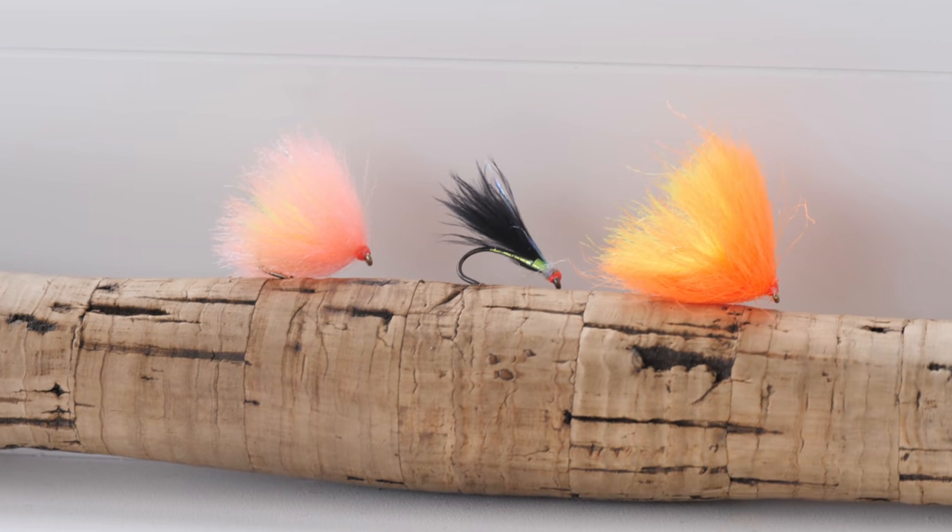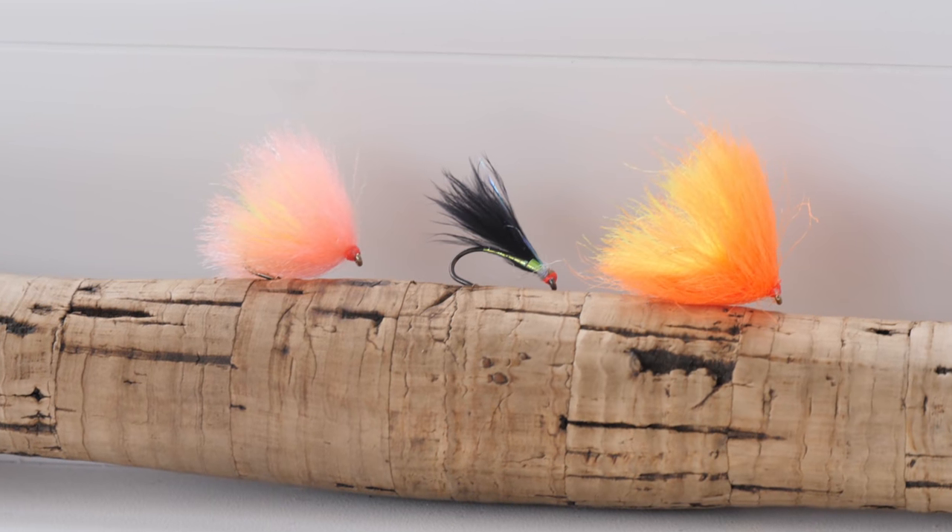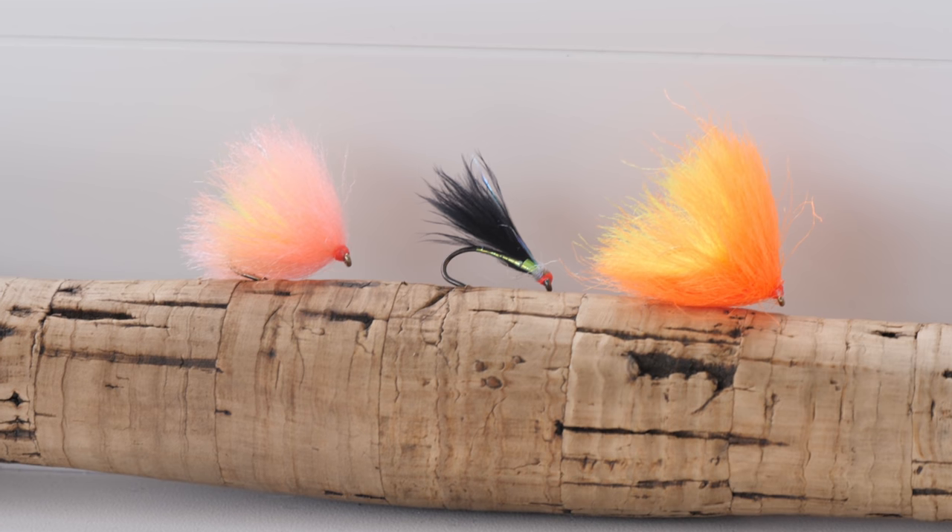So setups — let's talk about how we would approach fishing these. You can fish these in a number of different ways. If you're fishing from a boat, you'll fish it differently from how you will on a small stillwater. Two of the most common ways you fish cormorants on a boat are early season. If the fish aren't high in the water, you will fish a DI3 — that is a density index three line, a line that sinks at three inches per second. Your cast will then be a pulling cast. So you're going to have a blob on top or a bright lure, and one or two cormorants sandwiched on droppers in between. On the end, you're going to have a fab, a booby, or a blob — it's your own preference.